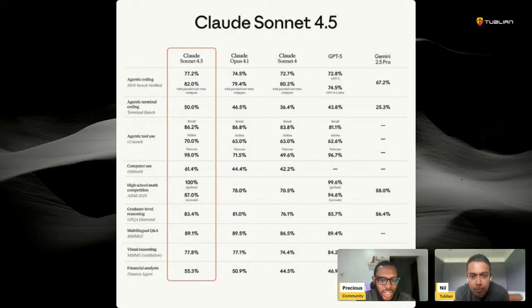I think it's a good one, especially since they benchmarked it mostly against their own previous models and also against Gemini and GPT-5. If you look at it properly, you're going to see that they're doing well. They have a high school math competition where they score 100%. Looking at the other models, I can see that ChatGPT scored 99.6 and Gemini 2.5 scored 80.0. So I wonder what happened, they failed.